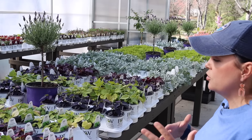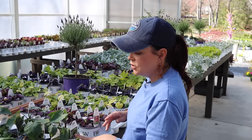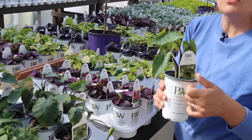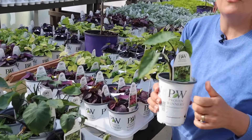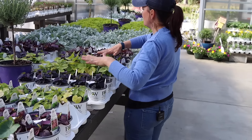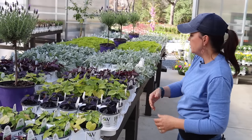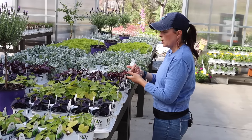Use this as your centerpiece and then underplant with something underneath it. We've got the elephant ears — this is Coffee Cups. This thing will be ginormous by the end of the season. Depending on where you live it will be a perennial — we sell them as annuals but they will be perennial definitely in zones eight to eleven. Sweet potato vines are here too — whether you want green, black, heart-shaped leaf, serrated, or red leaf, there are lots of options.